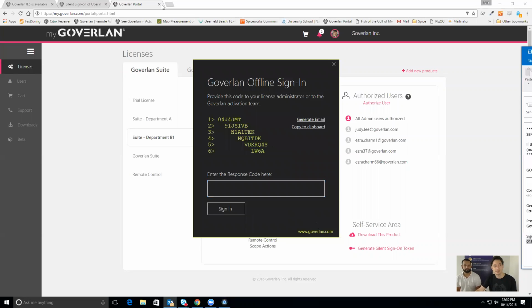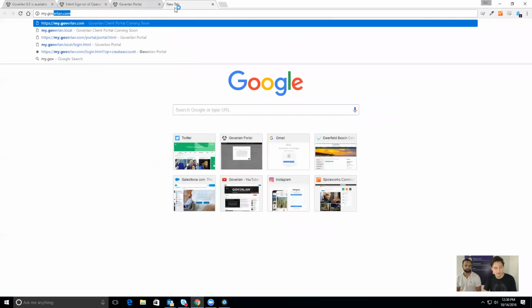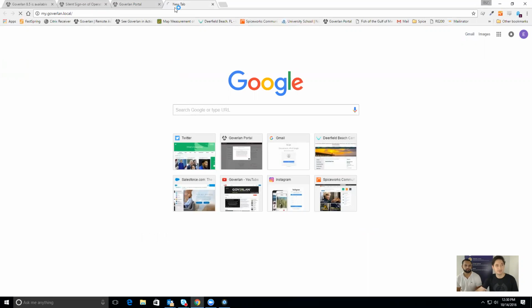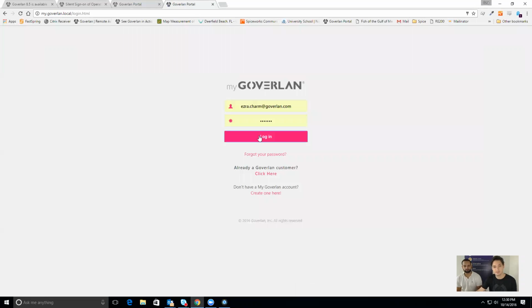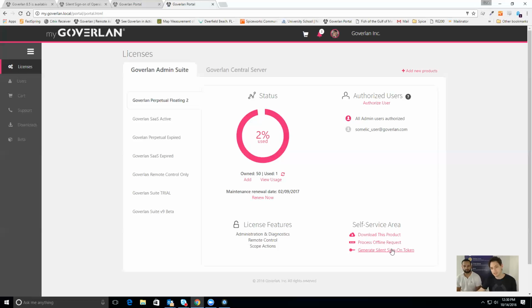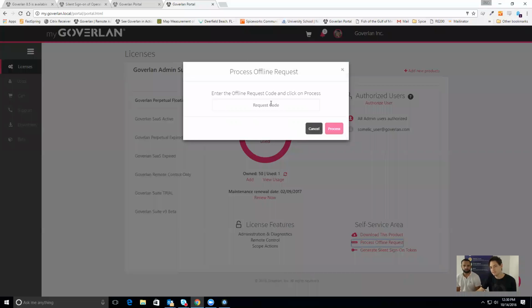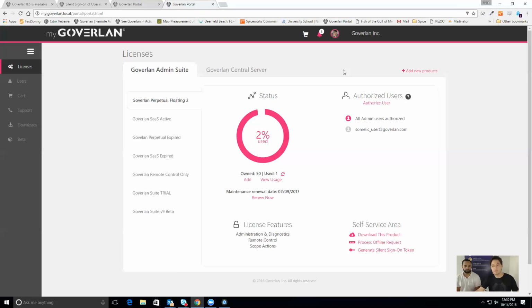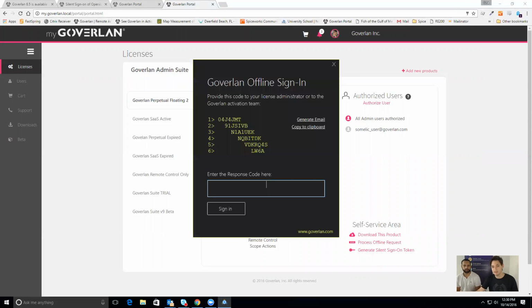Now, the license admin needs to log into the My Goverlan portal, and then they're basically able to generate this offline activation for you. It's going to show up in a couple of days, but they're able to process the offline activation and send you back a response code, and then you would be able to sign into the product without internet access. So if you're doing your administration from machines that are blocked from the internet, and again, 10% of Goverlan users seem to be in this case, there is a method, and it should be out within the next week. That method is going to be available to you, and then you don't need internet access to acquire and release licenses.